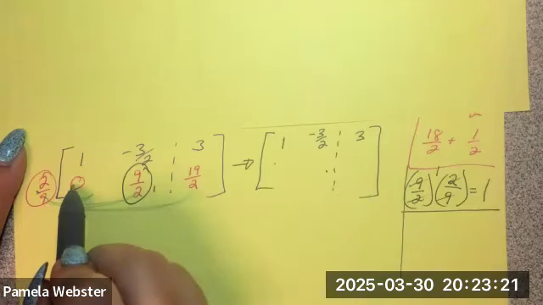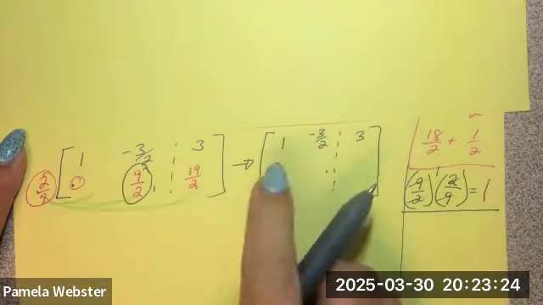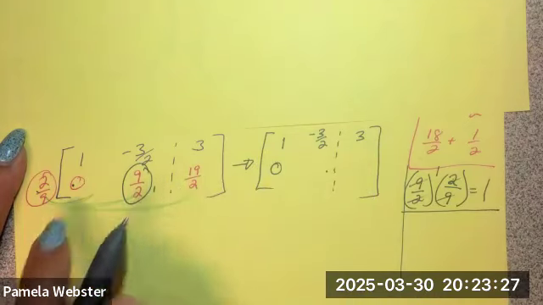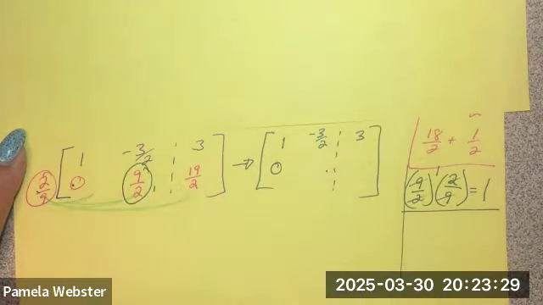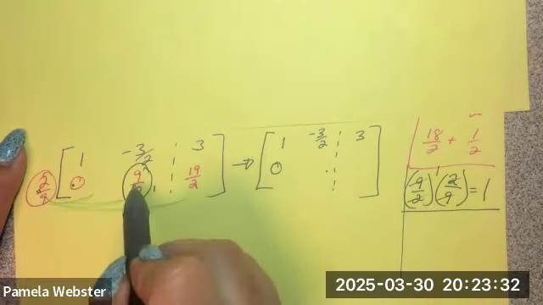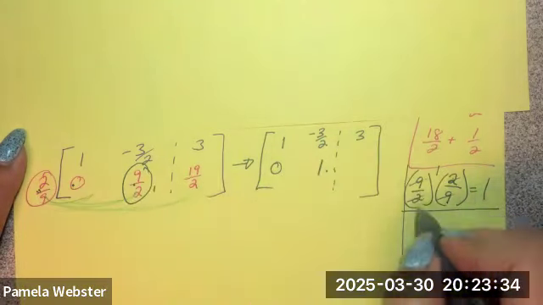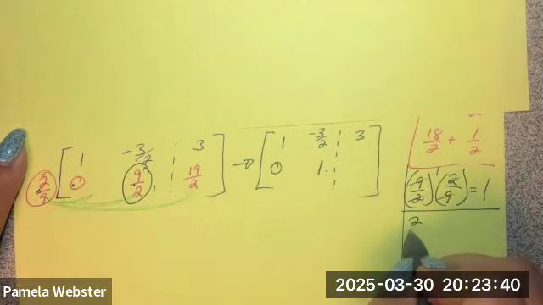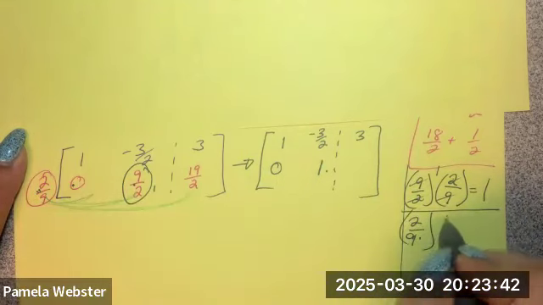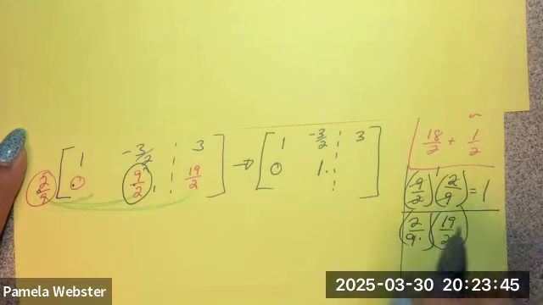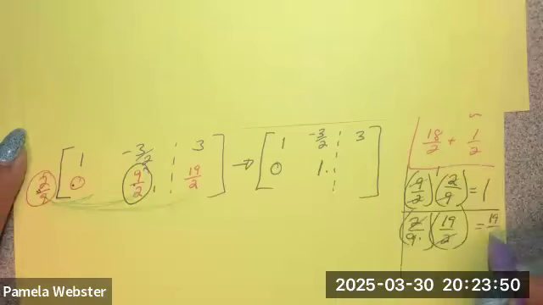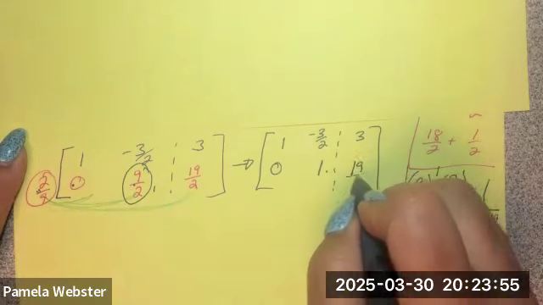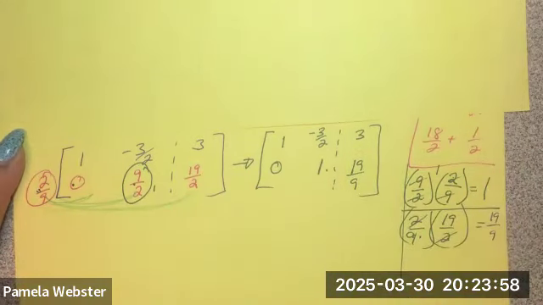So 2 times 0, 0, right? So that's the beauty of putting that 0 there. It doesn't matter what I multiply by. It's still a 0 there. I'm not messing anything up. 2 ninths times 9 halves. That's the 1 I'm after. See right here how it works out. And then I'm going to multiply right here 2 ninths times 19 over 2. It's not as bad as it looks. The 2's will go away. I've got 19 over 9. That's not bad. It'll work out. All right. That's not horrible.